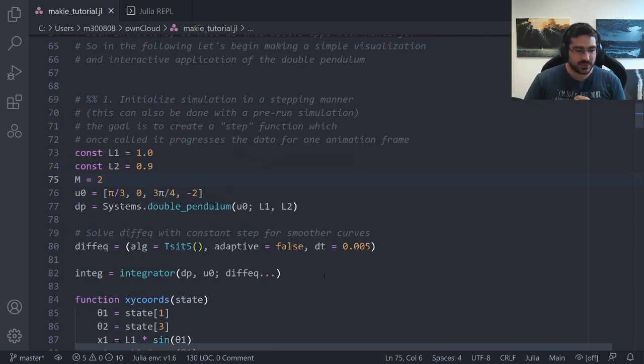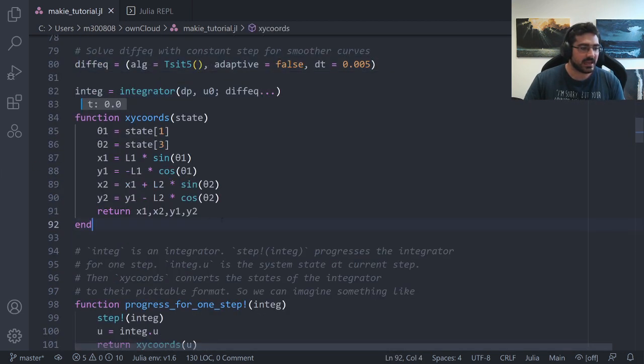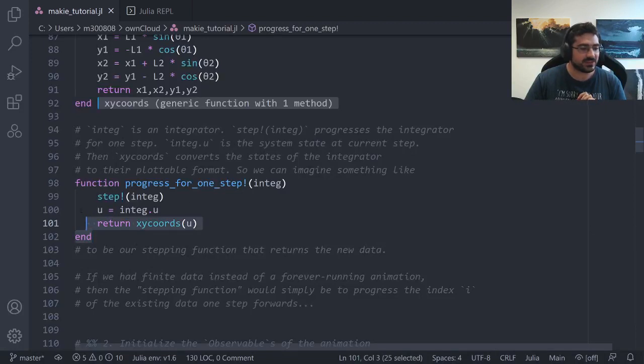So here I have some code that we don't really have to go into detail that will simulate the double pendulum and transform the coordinates of the double pendulum into a plottable format. We really don't have to care about this. The point is I have this nice integrator over here, and here I create a function that will simply progress my simulation for one step.